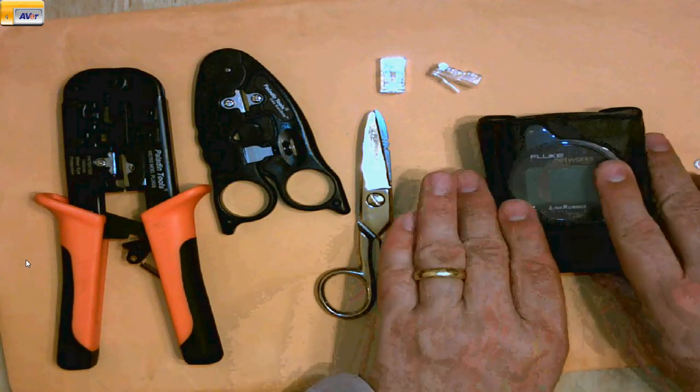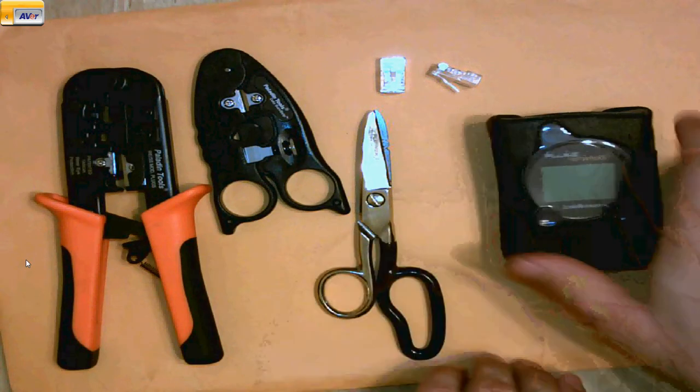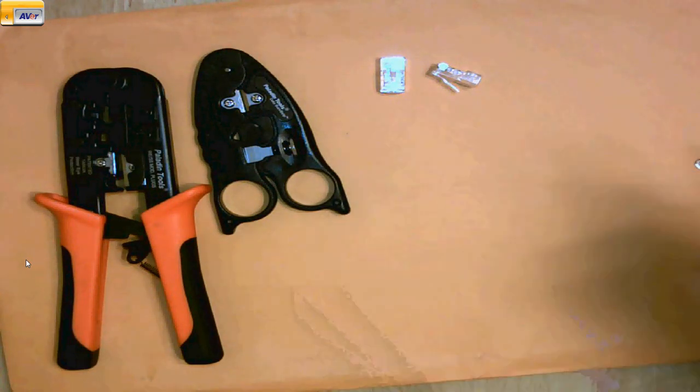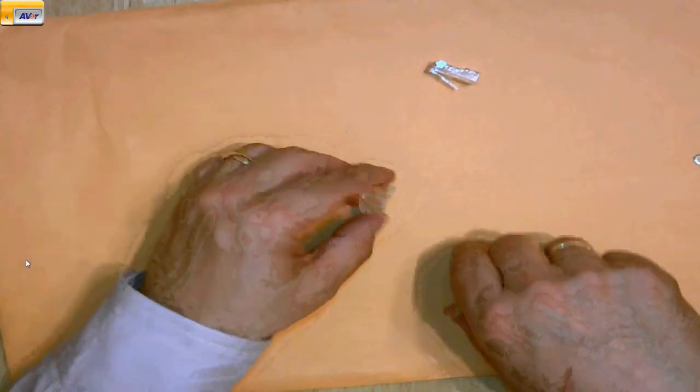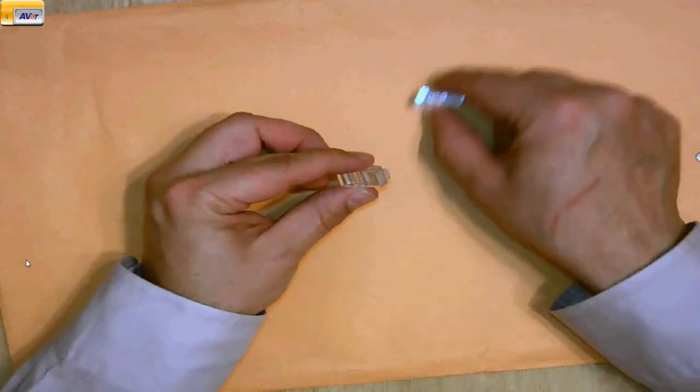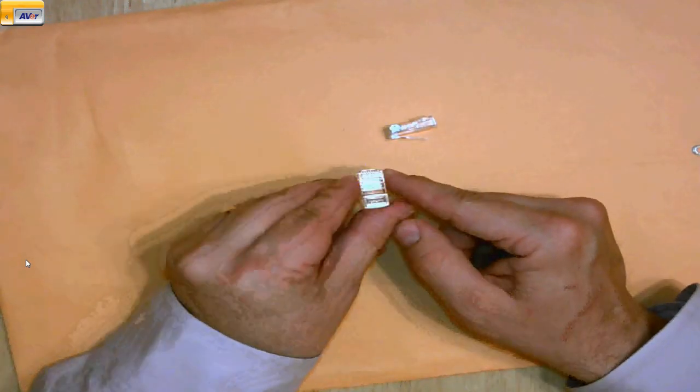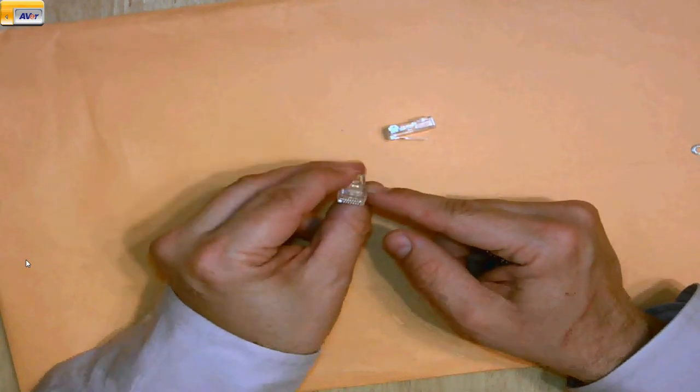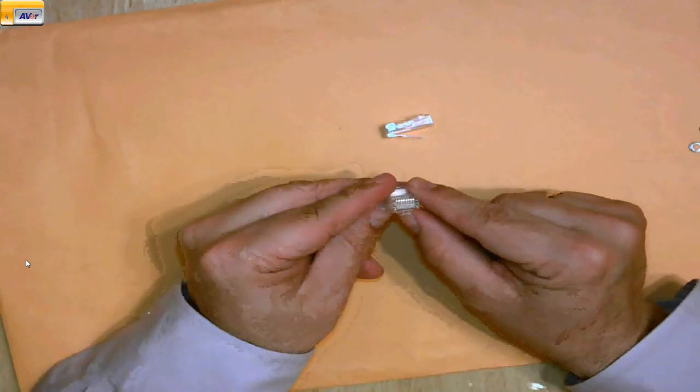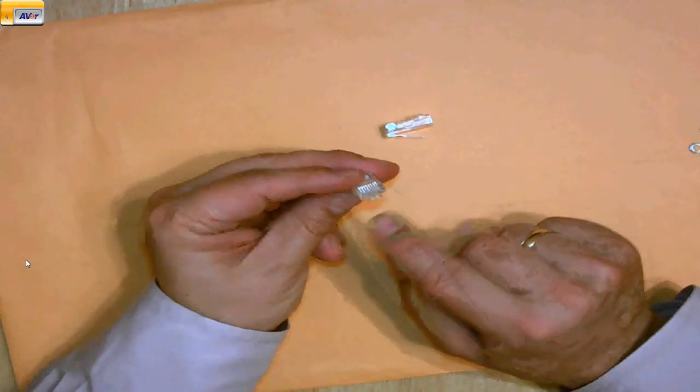Finally we'll use a network test tool to test what we're working with. I'm going to set my tools aside. We're going to be working with RJ45 jacks today. RJ stands for registered jack. It's a specific type of jack. You might be familiar with RJ11s from telephone. They are closely related.